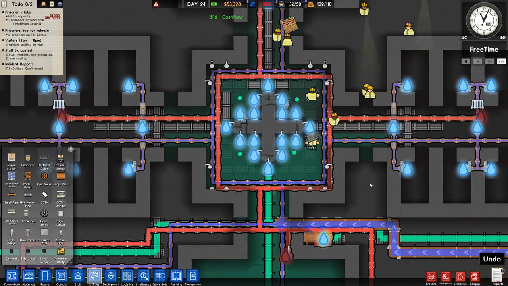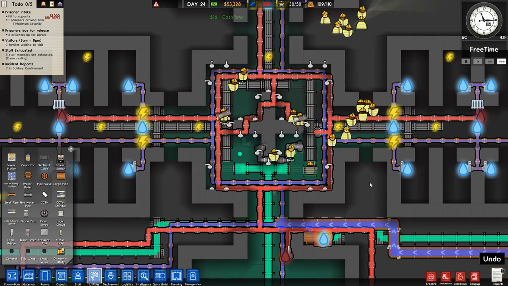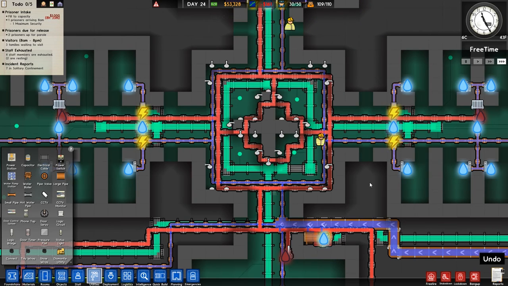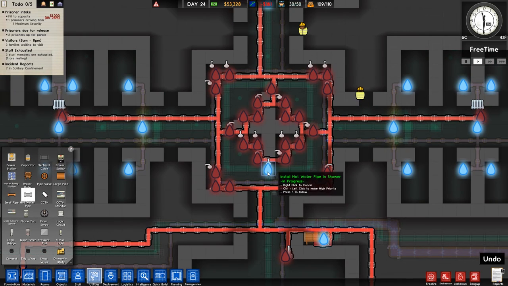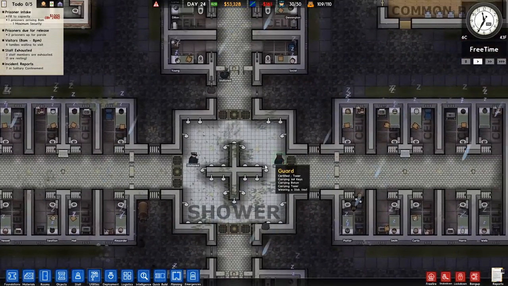Pipes and plumbing. Pipes and plumbing? No, pipes and power. All right, and just a little bit. There we go. One more. And done. Did I... Oh, I missed one. I missed one. Boom, there you go, here you go. Water's coming your way very, very shortly. Alright, one of them is done. Let's do the other one.